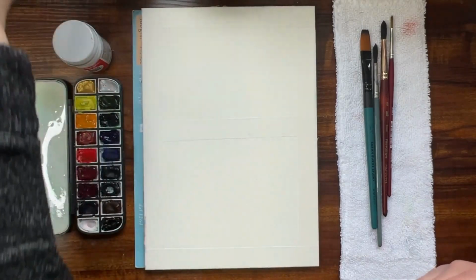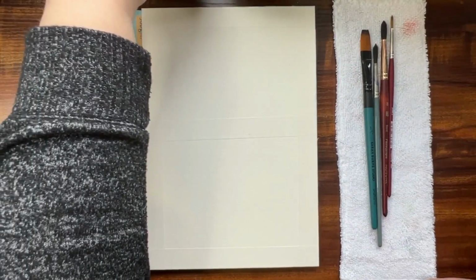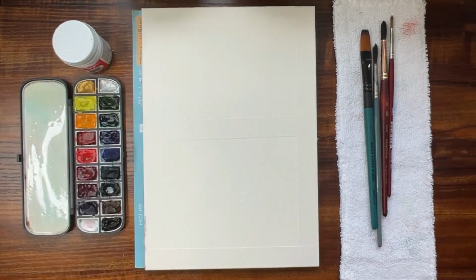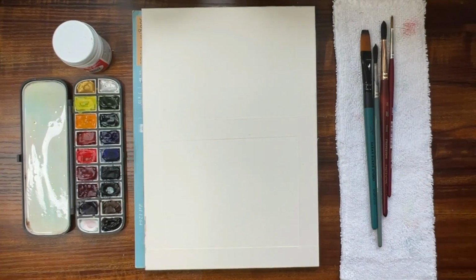Just a quick reminder before we start that I am an art hobbyist and I am just here for fun. So if you would do something differently, or if you don't want my advice, that's totally fine. But I know that a lot of people find the process of starting watercolor kind of scary. So I just want to show you some really easy techniques that you can do to make some really beautiful starting landscapes. So we're going to go ahead and get to it. We're going to do a nice little paint and chat today.